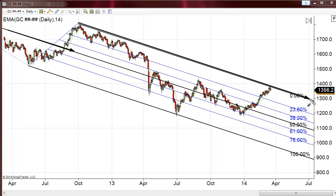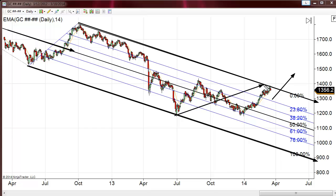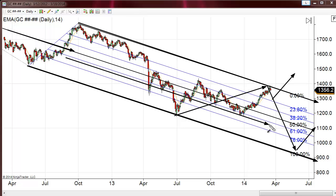For us to have the technical evidence that we need, that we have absolutely broken out of a bear trend, we need to see this market break above this at some point, because as long as it is within this channel, as we talked about the other day, we could witness the market simply moving from the bottom of the channel to the top, back to the bottom. But when we look at it overall, the price is still lower. In other words, we're in a bearish trend, and it has this dynamic range, this channel that it's within. It's really critical on a technical basis that it does break above this.